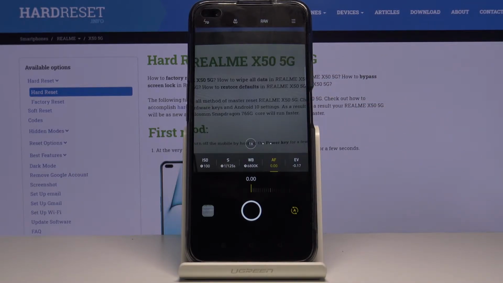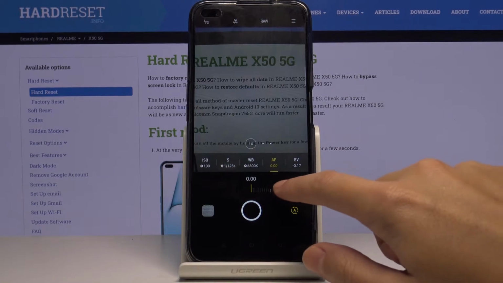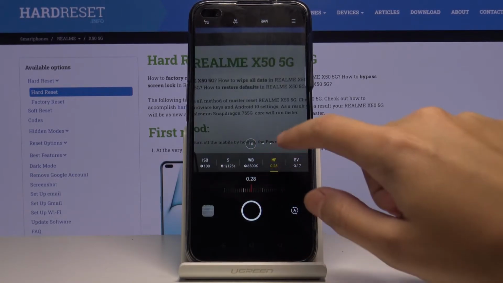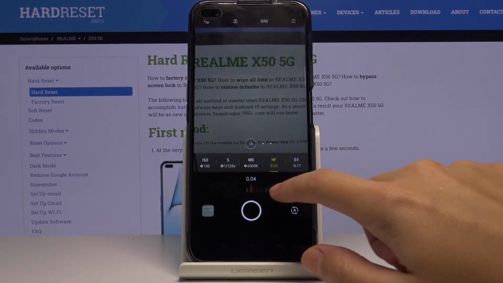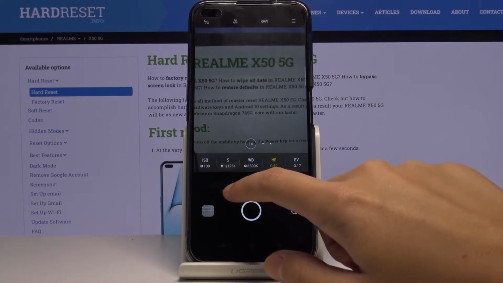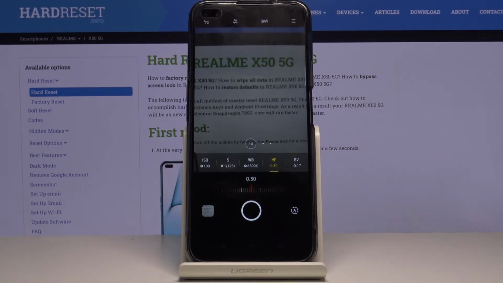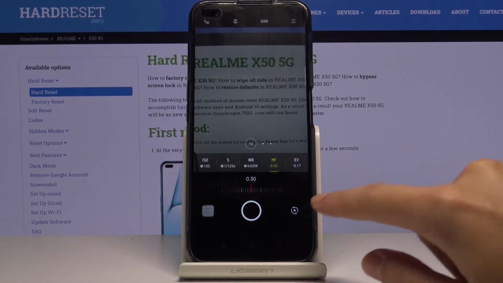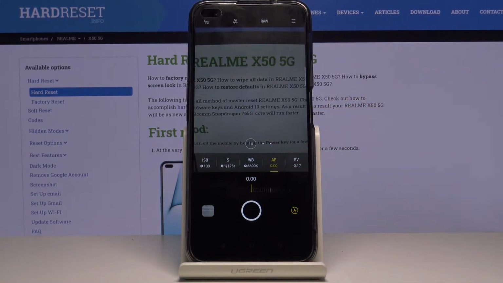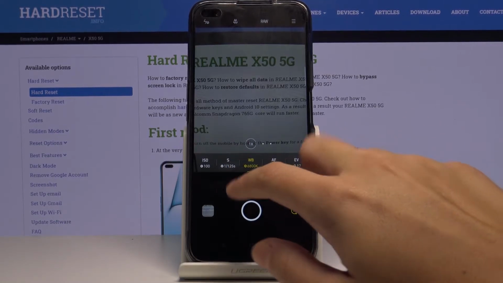This is the focusing. As you can see here we have the letters AF, from autofocus, so we can change it to manual focus, MF, by using this slider. And as you can see now these letters have changed and we can focus like that. We can also go back to the autofocus by using this button here with the letter A, and as you can see now it changes again to AF, so this is really easy. And let's go to the next button.